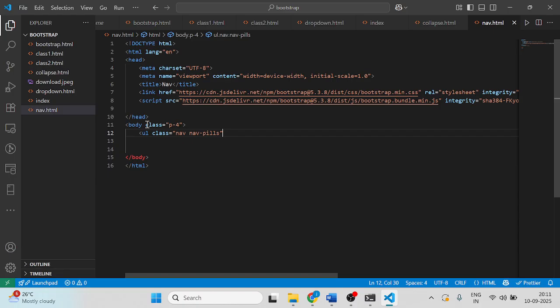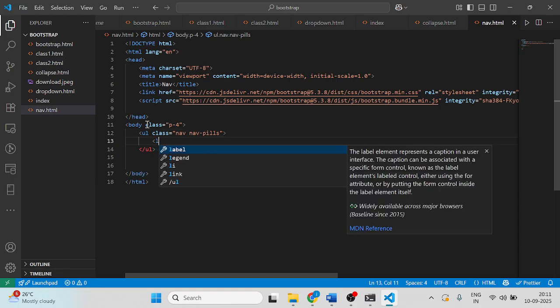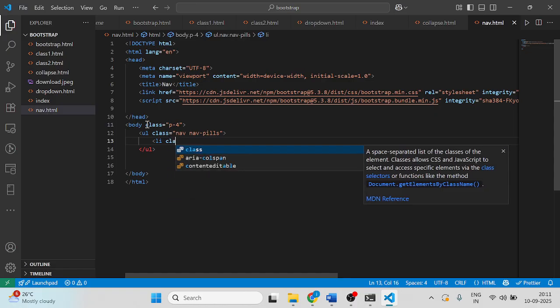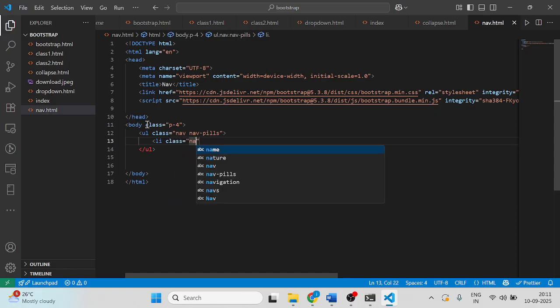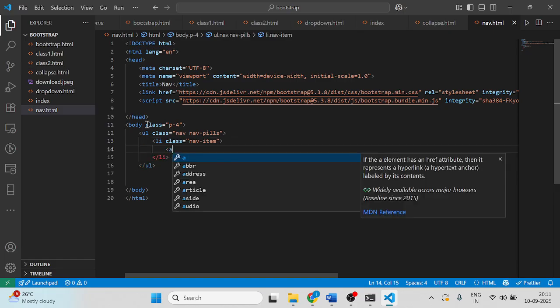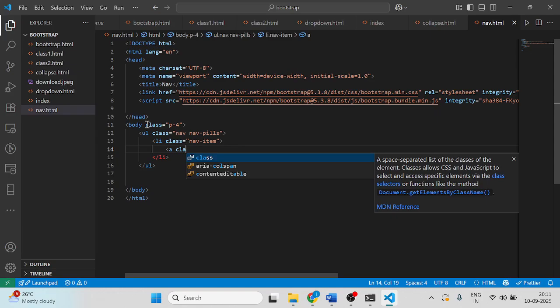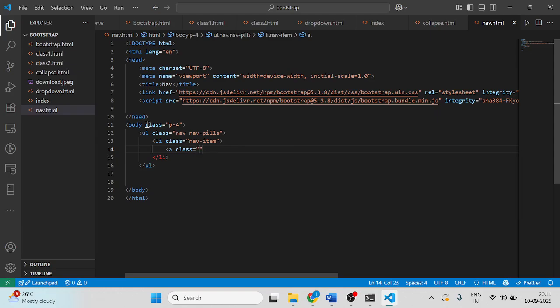Okay, so I'm ending this, and li with class nav-item. Okay, ending this one, and here an a with class nav-link active.